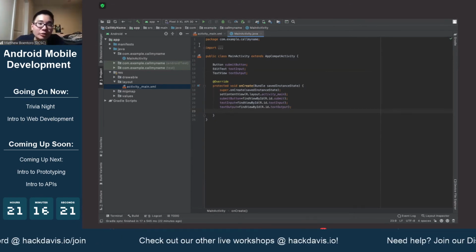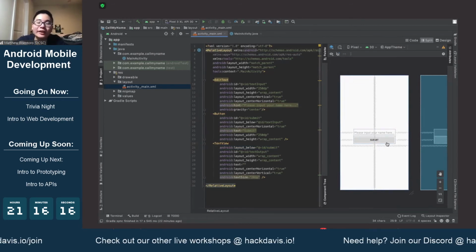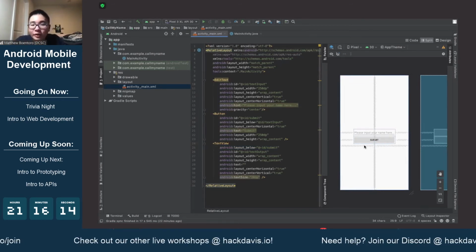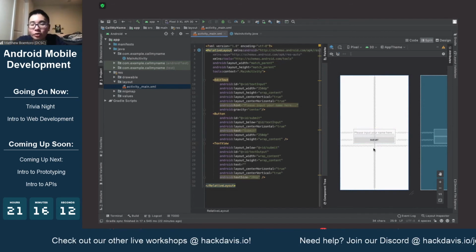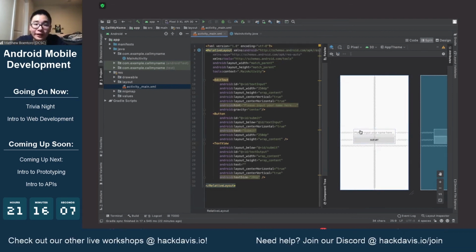So what behaviors do we want to specify? We want to specify that when the user clicks on this submit button, it will return a greeting like hello plus their name in the input, from the text input.